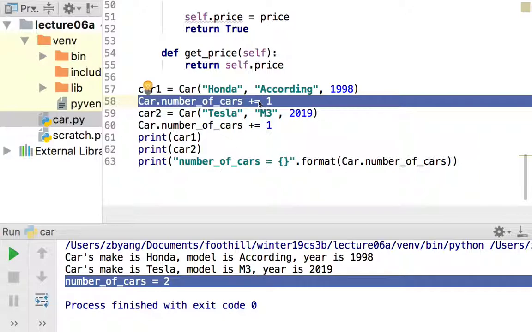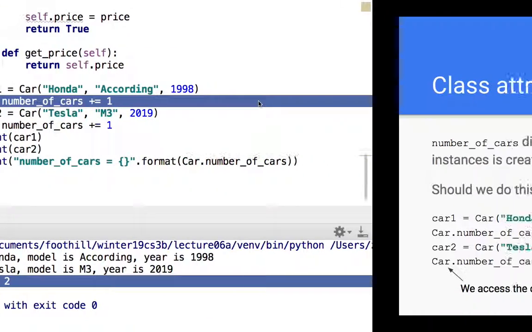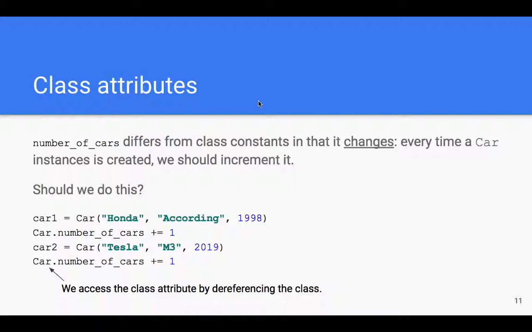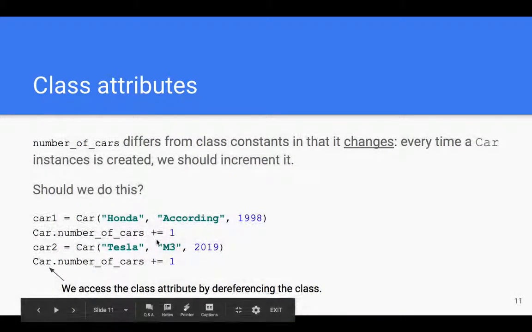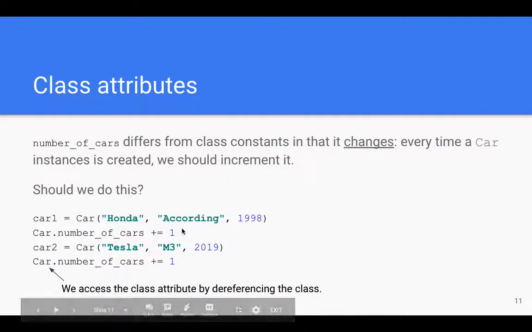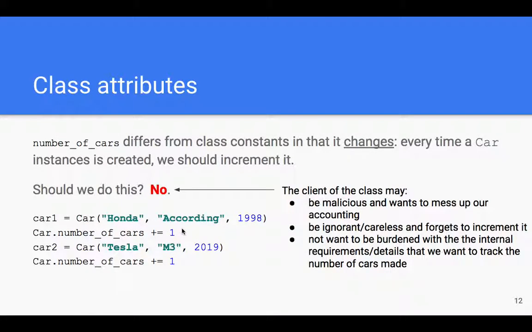So think for a moment. We should have enough experience to offer an opinion one way or the other. Is this the right place to increment the number of cars? Well, it's not, for a number of reasons that we mentioned previously when we talked about instance attributes, right?